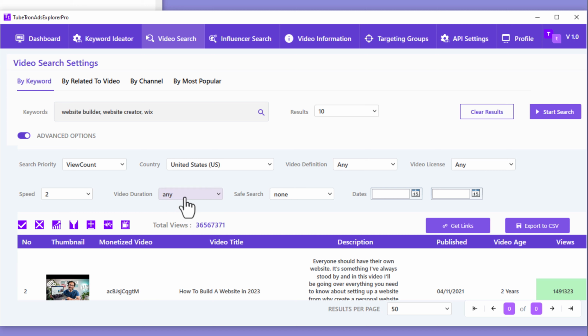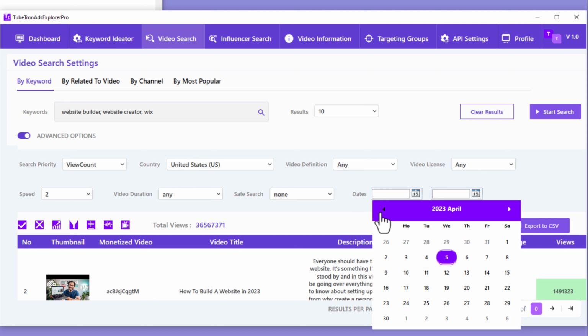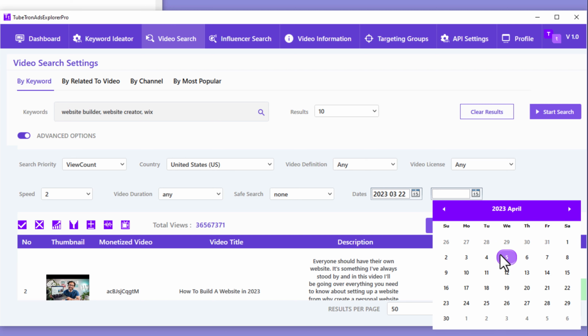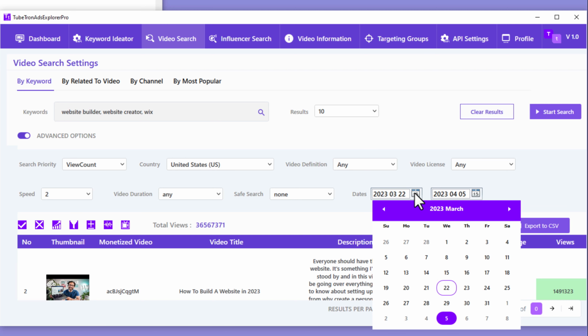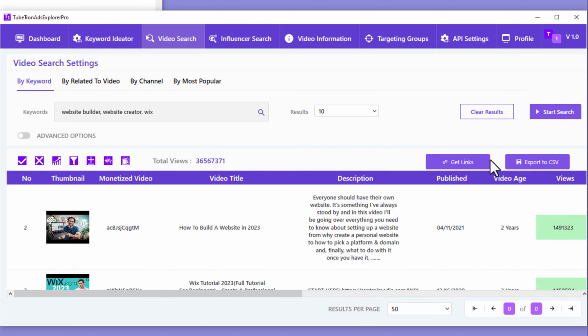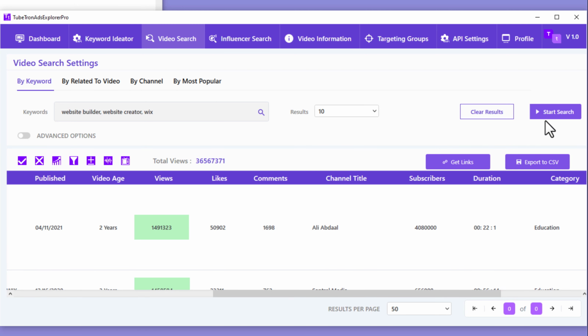So that's why these options give you a more refined search, right? Again, save search. Now let us say I want to see only the videos in the last 1 month or so. I want to see only the recent videos. So I'm just choosing the last 21 days and let us do a quick search.